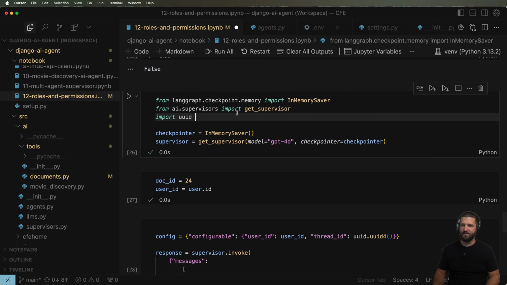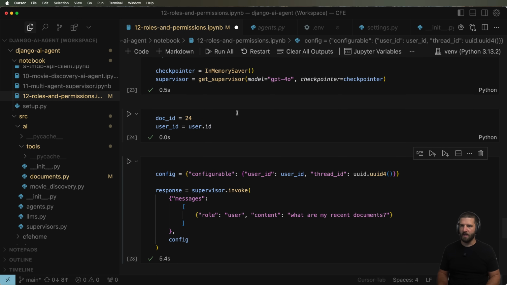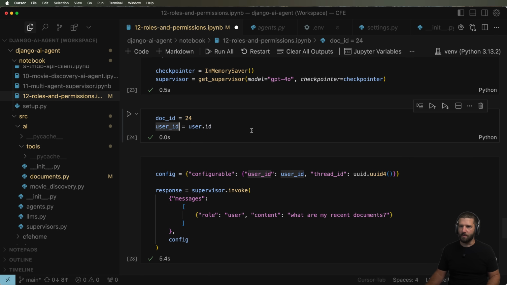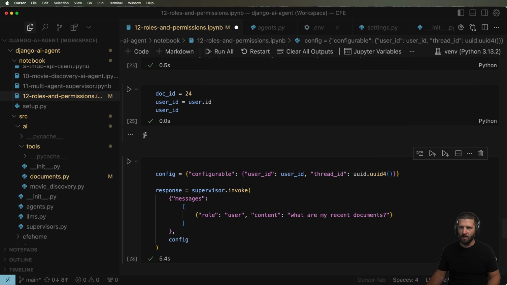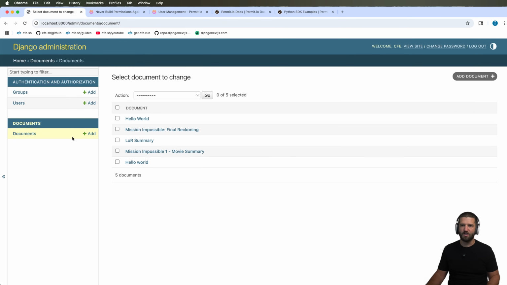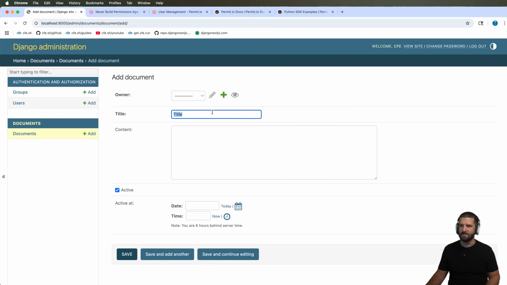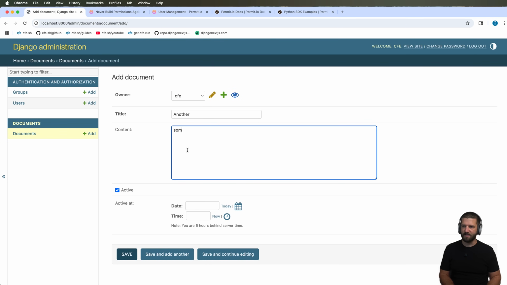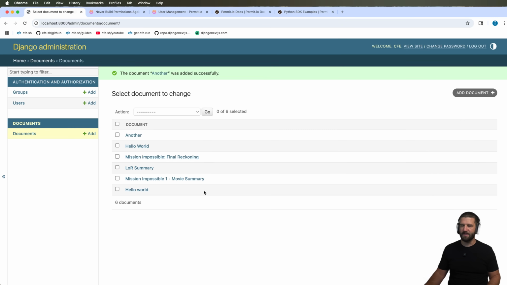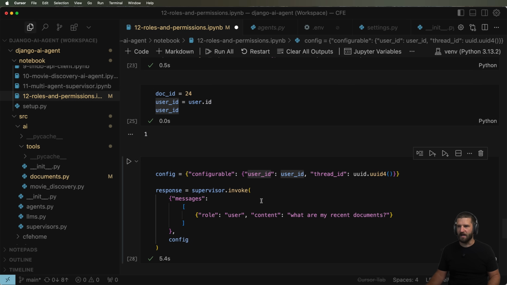So now with our AI supervisor, using that user, we just want to make sure in here we've got a user ID of 1. Let's make sure our server is running, and sure enough it is. I'm just going to make sure that that user has some documents. So I'm going to go ahead and create another document in here. I'll say another, and I know my user ID of 1 is this user, and I'll just go and say some doc. We'll go ahead and save it. And sure enough, now I have some documents in there.